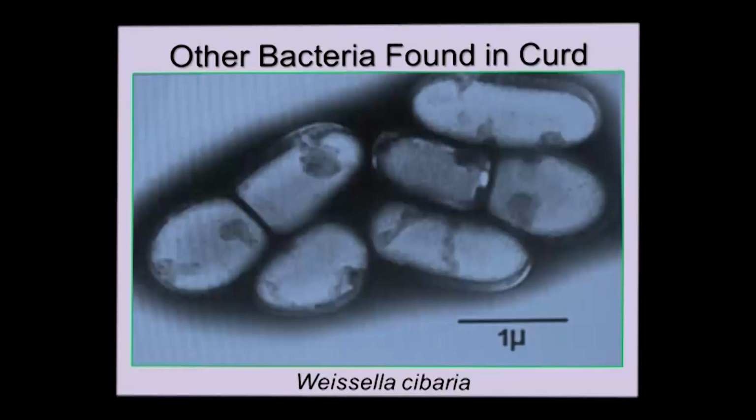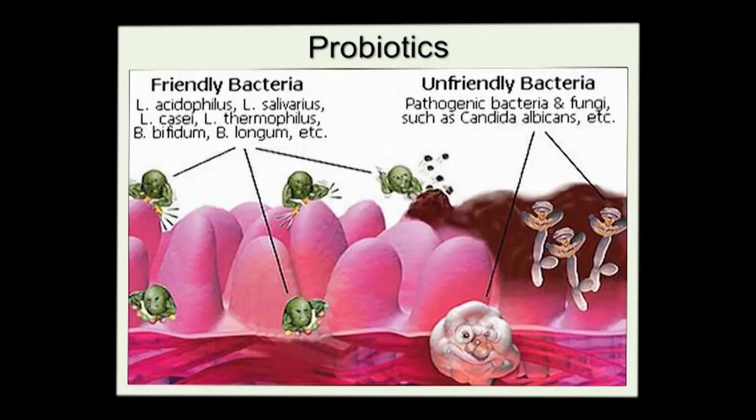Okay. Now, I already told you there may be other organisms growing, which may include Weissella and Siberia. Normally these are not that helpful, but they can also bring about the curdling reaction. They are a friendly group of bacteria. All these bacteria, that is Lactobacillus casei, acidophilus, salivarius, thermophilus, are all protecting the gut, preventing the growth of pathogenic organisms. So that's why they are probiotic in nature, which can be experimentally proved.